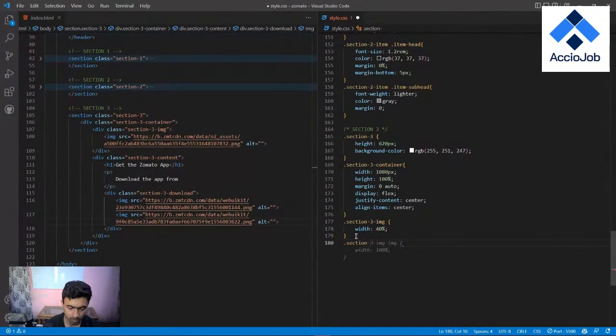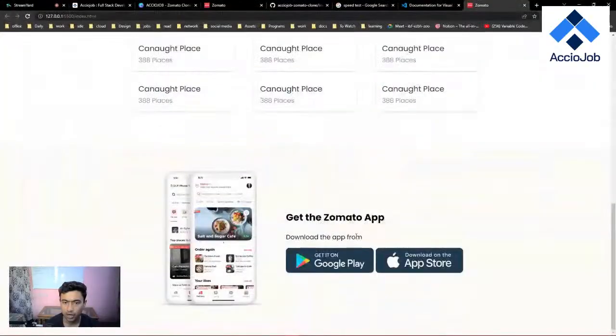Section 3, and inside this we have this image, and we are going to give the image a width of 400 pixel. Okay, now it is fixed. You can see it got fixed. Previously we gave the size of the container image to be 40%, and then we gave the styling to this particular image to be 400 pixel. So this is how we adjusted the image accordingly.